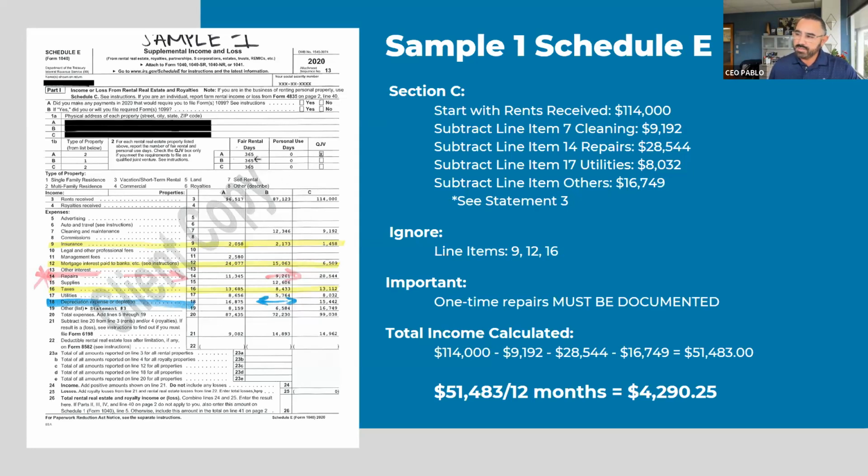So again, this is going to be important to look at if the borrower told you, well, I've only owned the property 3 months last year, so it's not going to reflect the whole 12 months, right? And like I said, in most cases that I've experienced, the CPAs or the tax preparers are going to put the wrong fair rental days. They just by default leave 365 days, and you may need to get an explanation letter if you're trying to just calculate 3 months worth of rent so that you can use a higher rent amount, if that makes any sense.